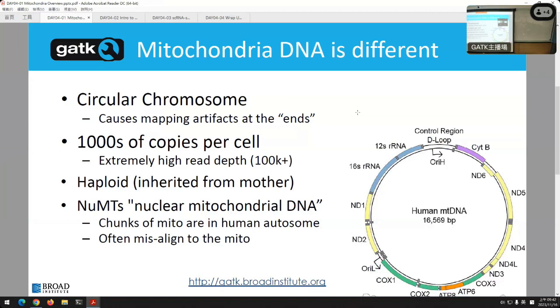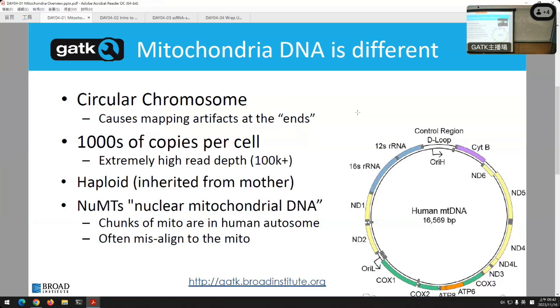What happens is that at some point in history, some cell had a really bad day. Something happened, it panicked, it's putting itself back together, it slurped in the mitochondrial DNA, and that's just part of you now. And to make it worse, the amount actually varies by population. Like other things, the exact amount you have of these NUMTs varies. So again, it can be a little hard to deal with.